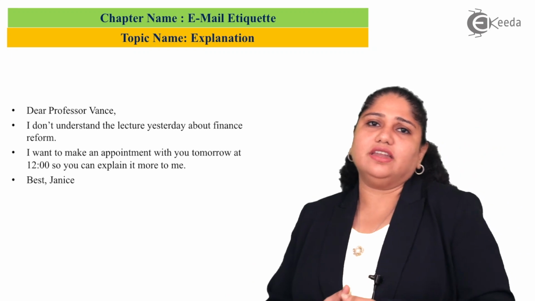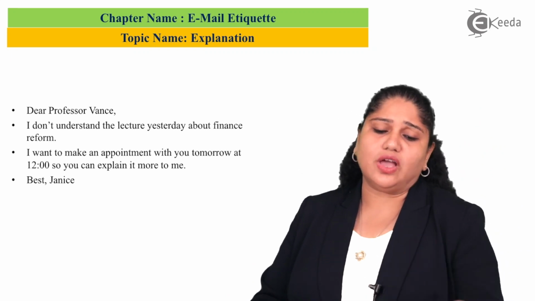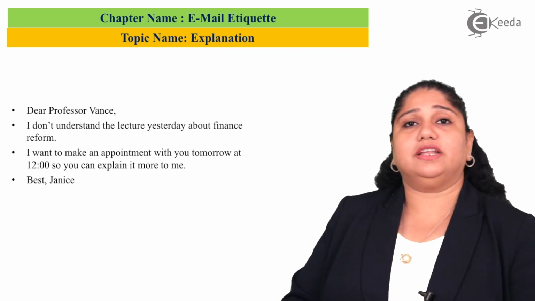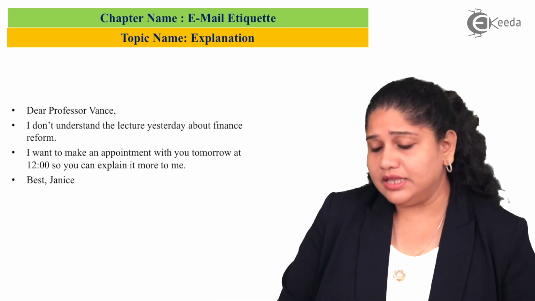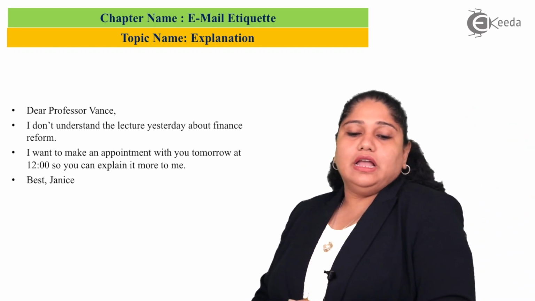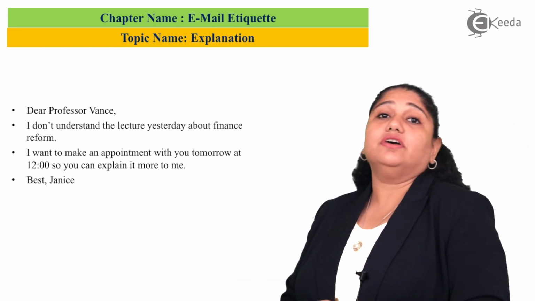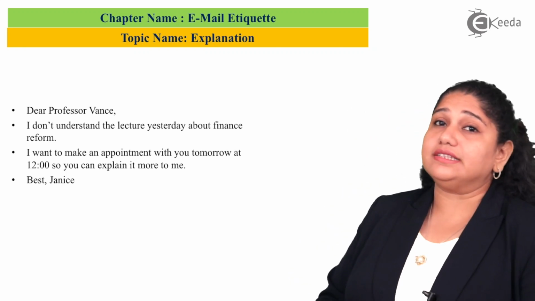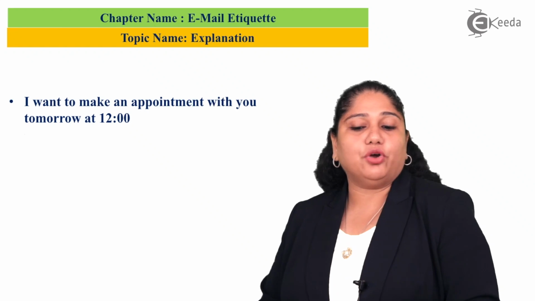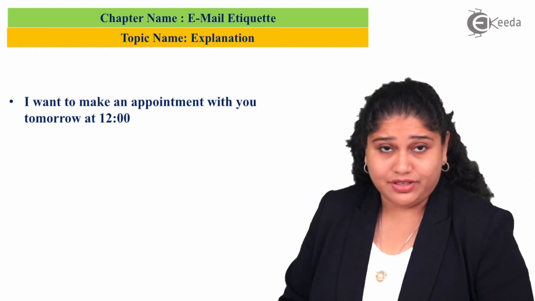There was a lecture which I had done yesterday and I have not understood it, so I need to understand it. So I want an appointment from you at 12 o'clock so that you can explain me a little better on this yesterday's topic which I did not really understand. Let's see what are the issues or what are the certain punchlines or certain sentences in the emails which did not go right. I want to make an appointment with you tomorrow at 12.